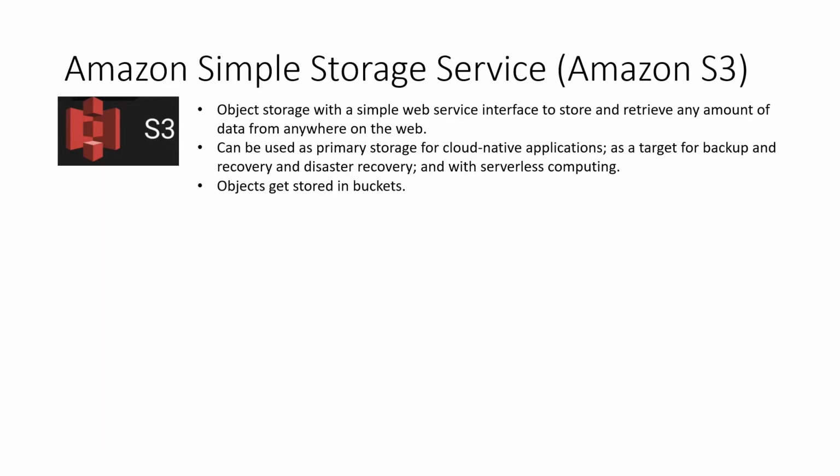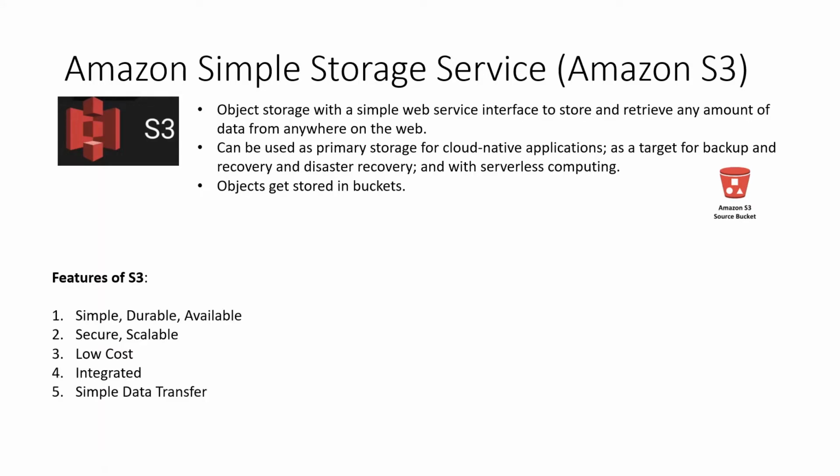It can be used as primary storage for cloud native applications, as a target for backup and recovery and disaster recovery, and also with serverless computing. Objects get stored in something called buckets. The features of S3 include it's simple, durable, and available. It's secure and scalable. It's low cost, integrated, and simple data transfer.